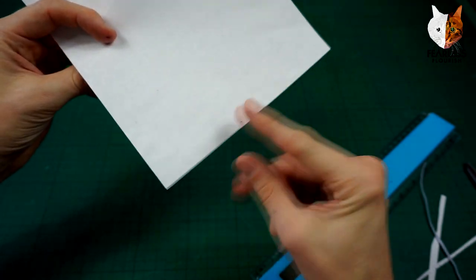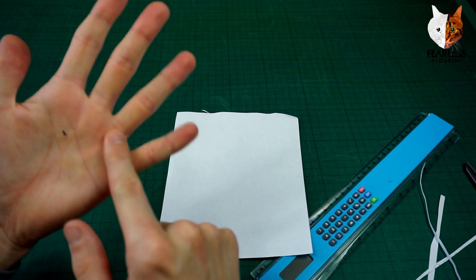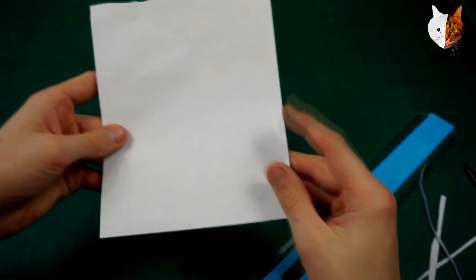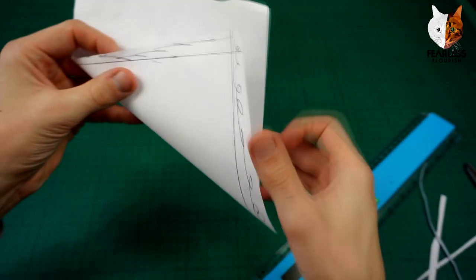I fold just edge to edge. Why have I got ink up? What the hell, Grant? This pen is rubbish. It can't be that pen, is it? Anyway, I have no idea how that happened. So we'll fold this edge to this edge.